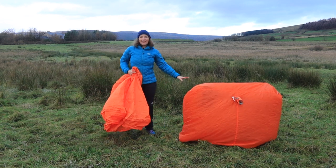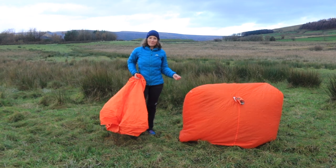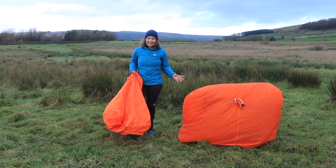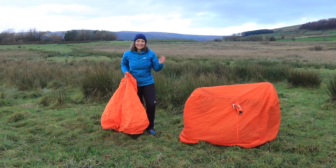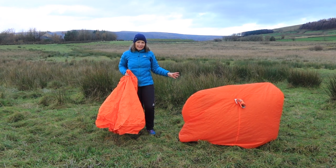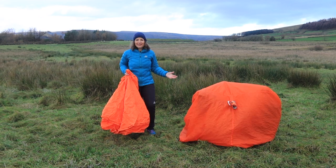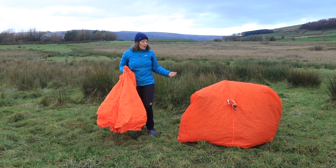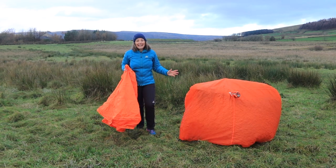The reason I like the lightweight one though, and that's the one that I got first, is because I like having something small and compact to just throw in my day pack and head out into the hills when I'm on my own, especially when the weather isn't planned on being too treacherous. Now, I haven't just used this for emergencies. I use this quite regularly actually, when the conditions change. So when it starts raining and you can't find somewhere suitable to have a lunch stop, or if you're just wanting to orienteer and have a look at a map without getting rained on, it's ideal.